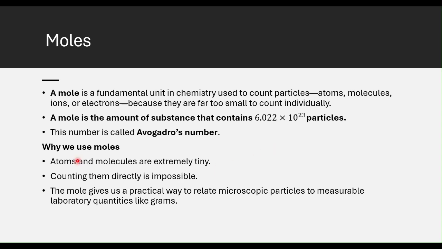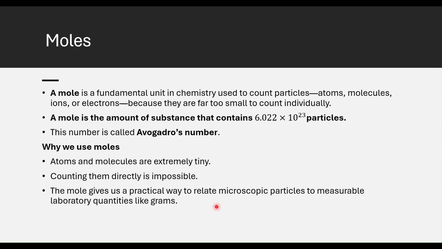And why do we use moles? Atoms and molecules are extremely tiny, so they are very difficult to count. So mole gives us a practical way to relate microscopic particles to measurable laboratory quantities like grams. So measuring in moles gives you a very easy way of finding the amount of reaction which has happened.